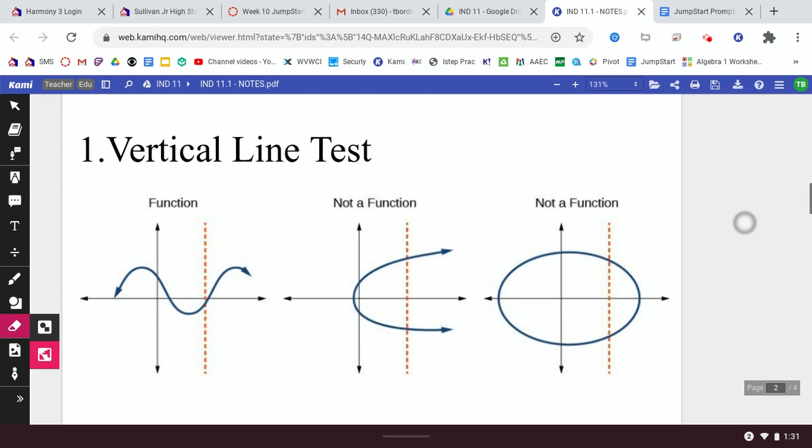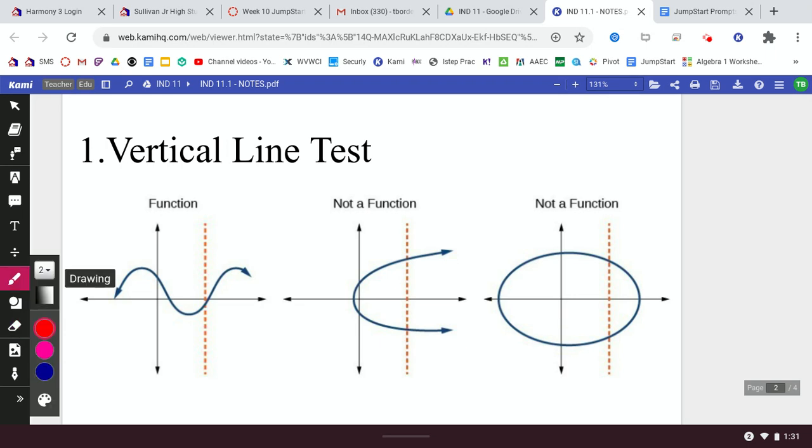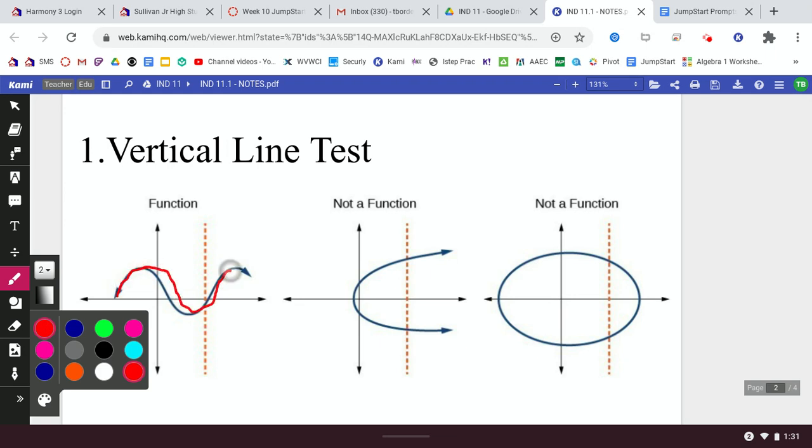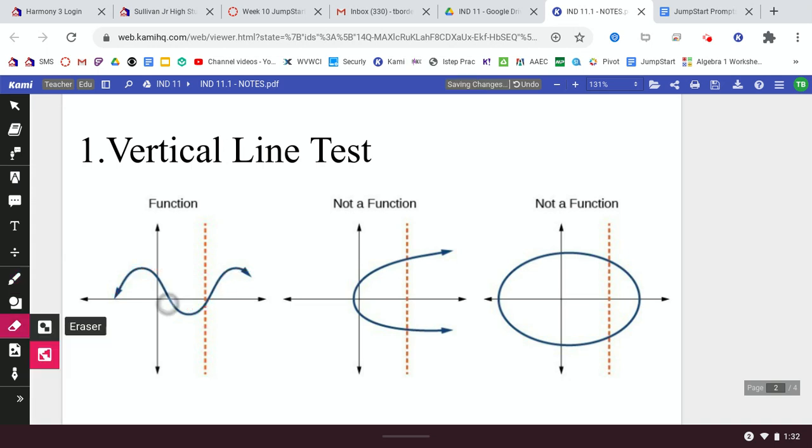So here are three examples of graphs where we can actually see the shape that the graph makes, right? When I say graph, I don't mean the x and the y axis. That's your coordinate plane. When I say graph, and I'll do it here in red to make it stand out, I'm talking about this right here. This is what I mean by the graph. It's the shape that is put on the coordinate plane based on points that you plot based on an equation. So let me erase that now.